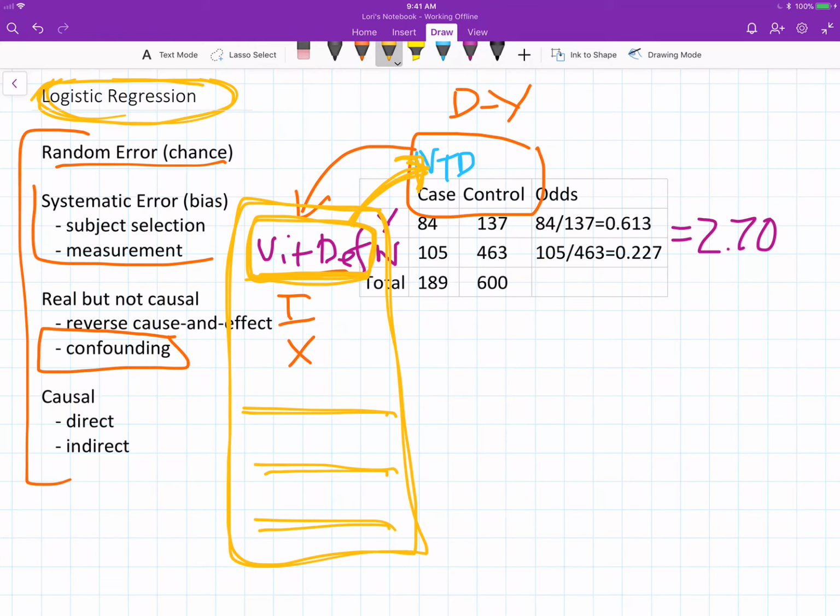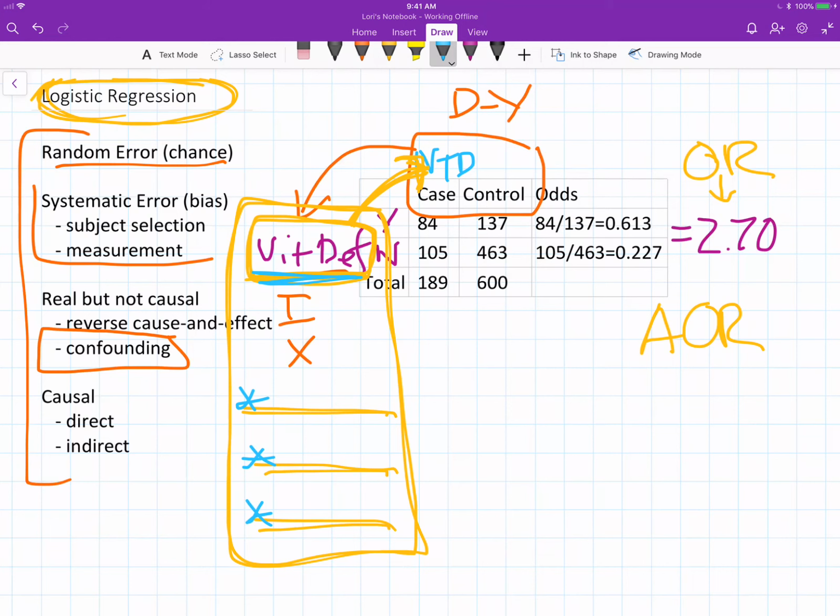So essentially, when somebody reports an odds ratio, they're telling you, I am only looking at one predictor variable on the outcome variable. But as soon as we say we have an adjusted odds ratio, we use logistic regression to calculate an adjusted odds ratio, what that means is I took that variable that I'm interested in, vitamin deficiency, but then I also was able to add other variables to the model.